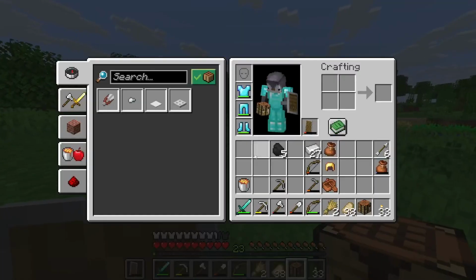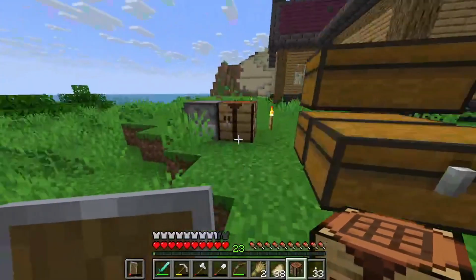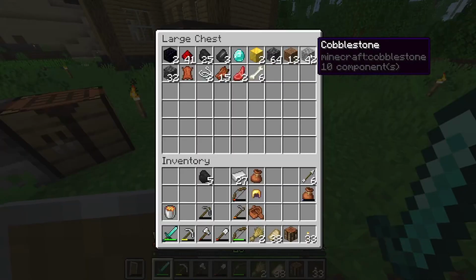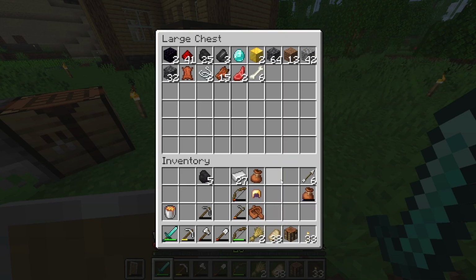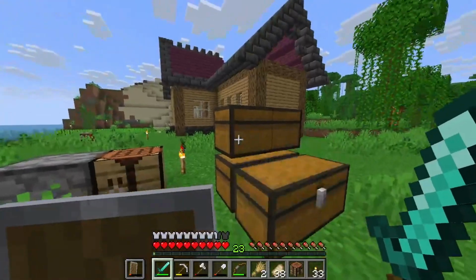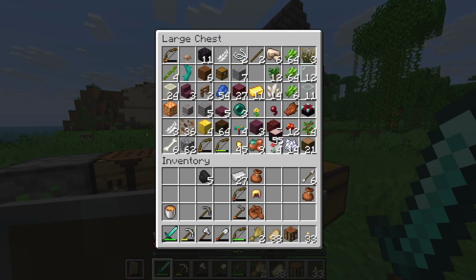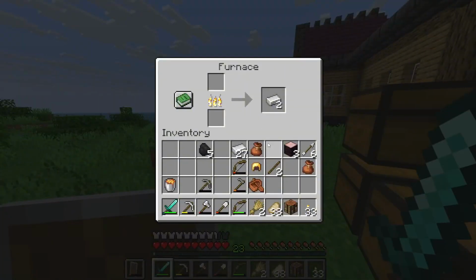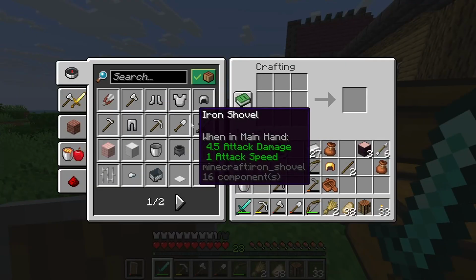Okay, I have a shovel. My shovel's almost dead. Let's make another shovel. Of course I put all the wood away. Silly, silly. Maybe I didn't have any. Okay, so I get some wood or just some sticks and I make a shovel.